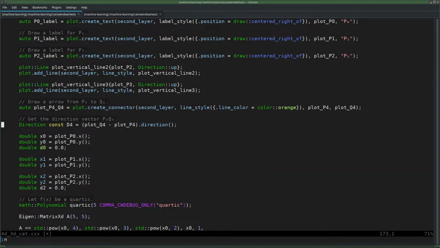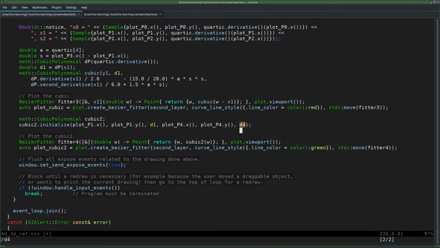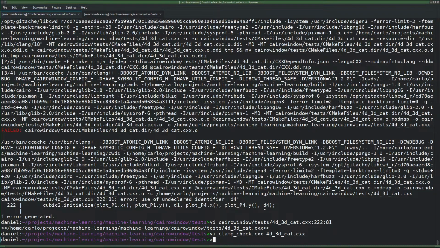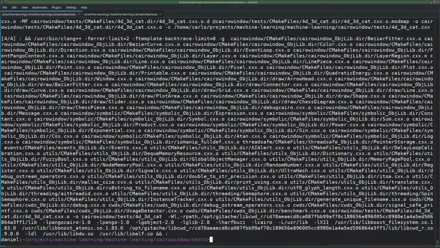So if I have the d4 here, then I might as well calculate d4 from that, which is my derivative in P4. So now I have d4, which means that it will compile. Yeah, compiles.